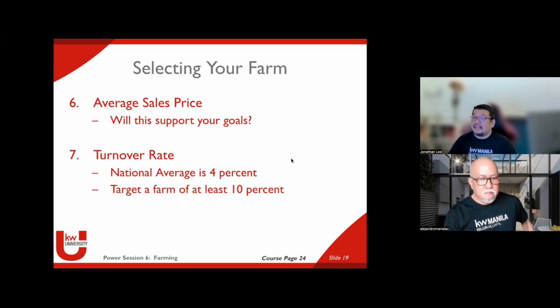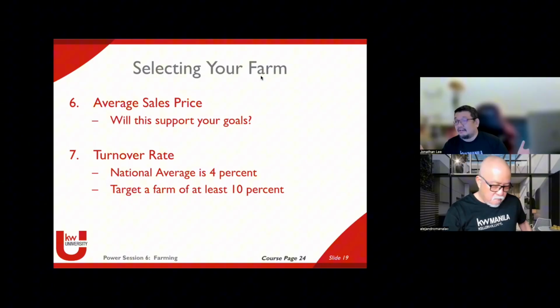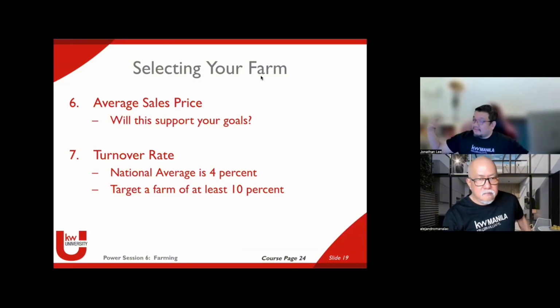This is the US. The turnover rate means every year 4% of that particular neighborhood's properties will be changing hands. Can you find a place that's about 10%? So it depends. If you have 1,000 homes there, can you see them having 100 transactions a year? 10,000 homes, 1,000 transactions a year. 100,000 homes, 10,000 transactions. You know the drill. So think of it that way, right? Is that where you are?